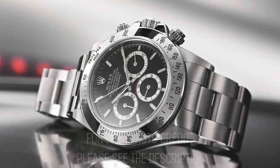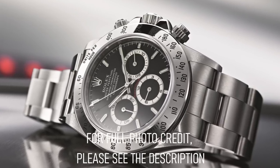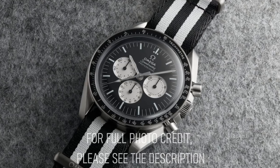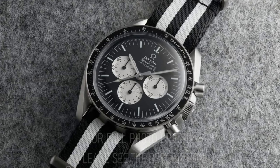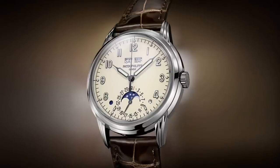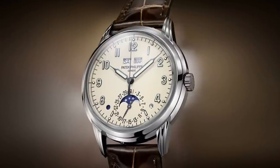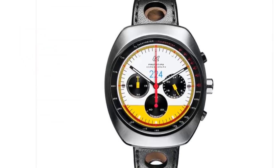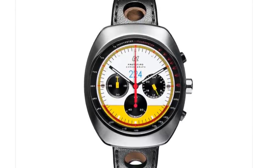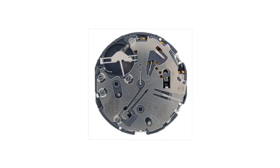Hello watch enthusiasts, and welcome to Watch Chronicler. For many a watch lover, the chronograph is the ideal complication. Pairing a stopwatch with a conventional watch in a legible and wieldy package makes this particular complication more useful than, for example, a moon phase, and several orders of magnitude less expensive to buy and maintain than anything like a perpetual calendar or minute repeater. Today, though, I'd like to speak about a very particular kind of chronograph which, on paper at least, pairs quartz affordability and accuracy with mechanical feel: the mecha-quartz chronograph.